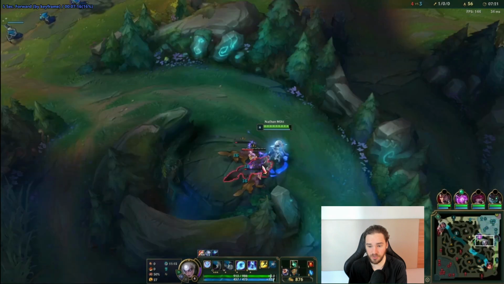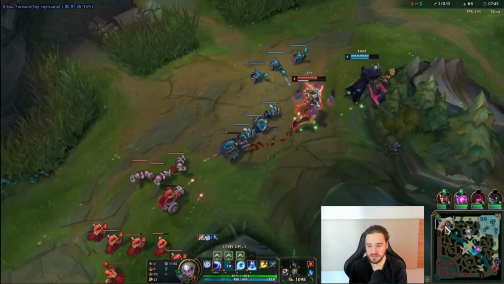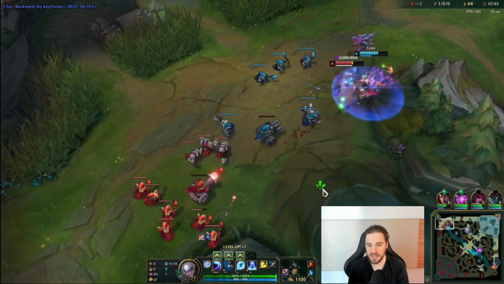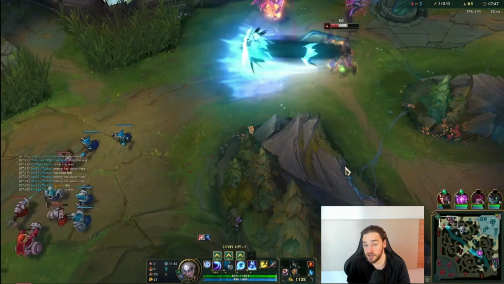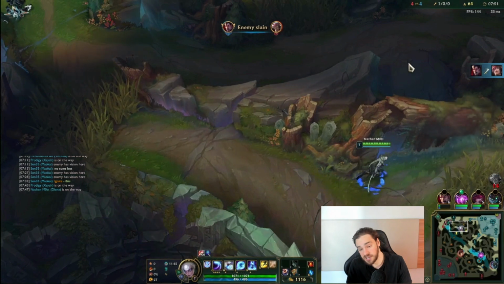Take my blue, take my Gromp. 60 CS by 7 minutes 20 seconds, guys. I'm looking top here. They actually start fighting. So again, I'm looking top, but then he actually ends up getting the kill. This is actually a mistake.